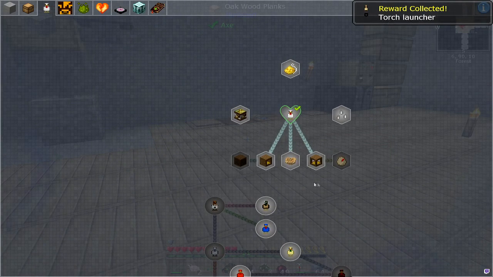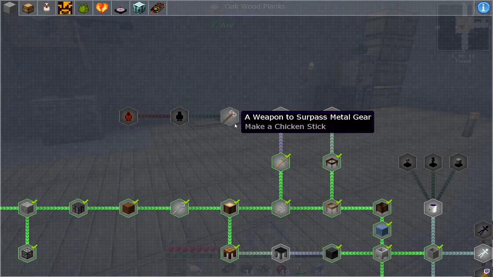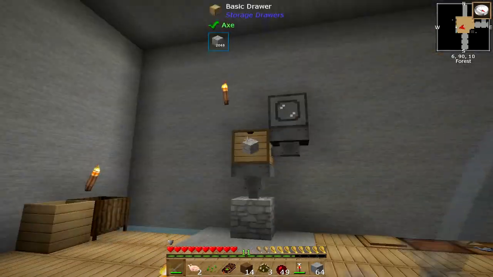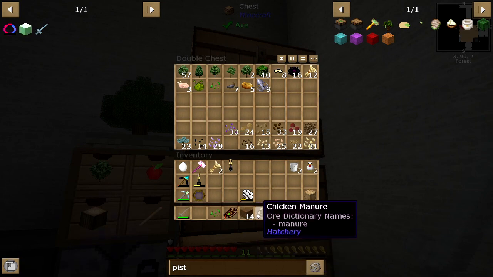Another torch launcher. These three here are why we need to start collecting wheat. We need to be able to get to the end to be able to do that. So, unfortunately, we can't complete that one just yet. But I am going to call this an episode, guys, because I've been going for quite a while trying to get all this research done.